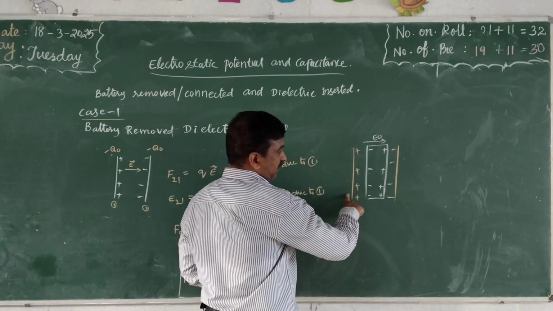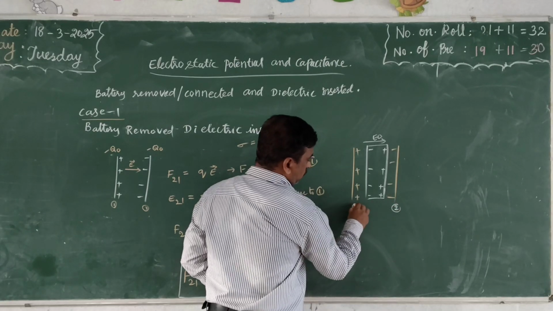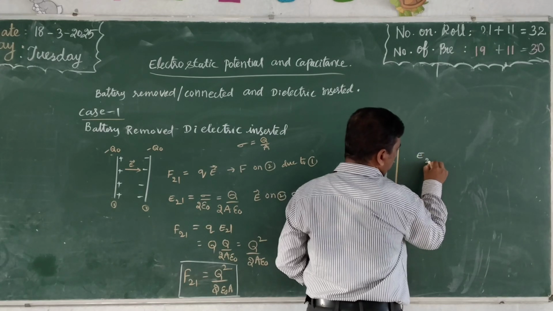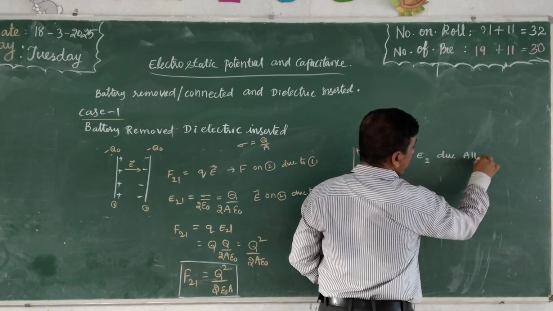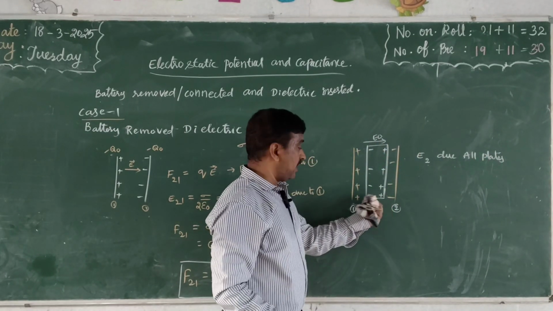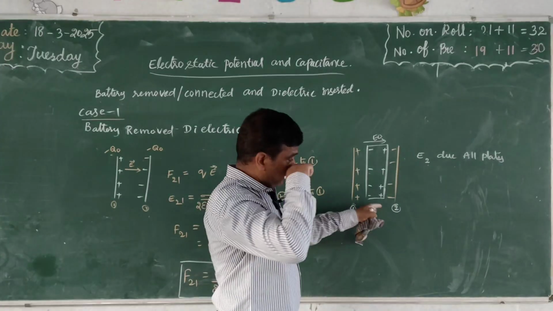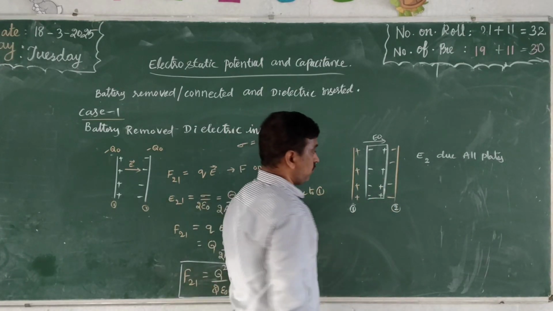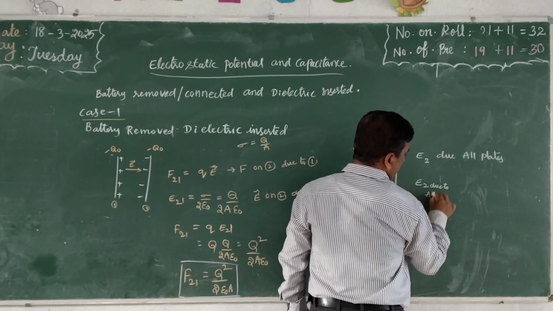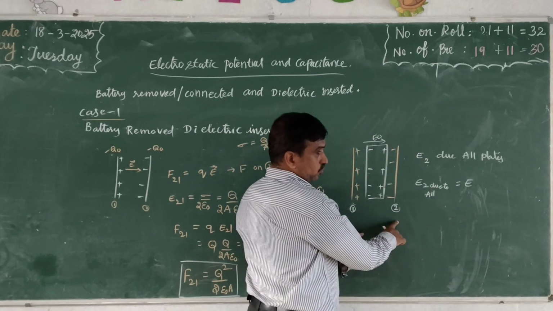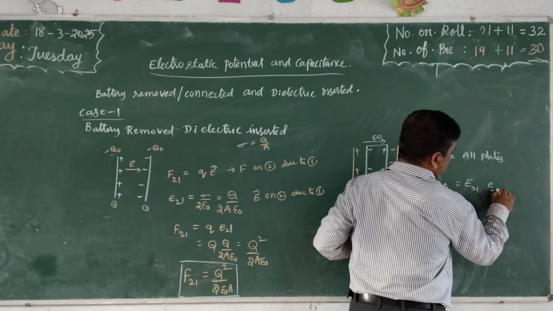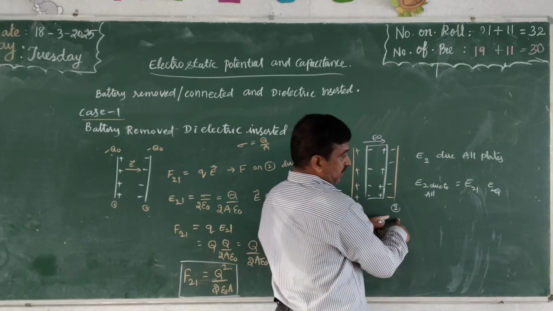See here, we first find the electric field on the second plate due to the first plate and the dielectric. Electric field on the second plate due to all plates. All plates means what remains: the first plate, and the dielectric with negative and positive charges. Because of these three, what is the electric field on the second plate? That we can write. The electric field on 2 due to 1 we can write as E21. Due to plus Q, and we can write minus Q. Due to minus Q, what is the electric field here? Minus.